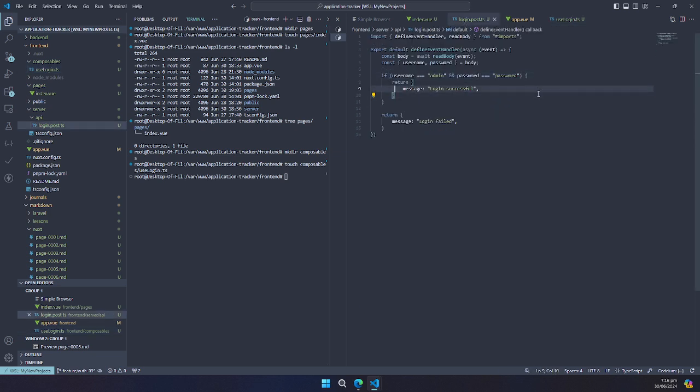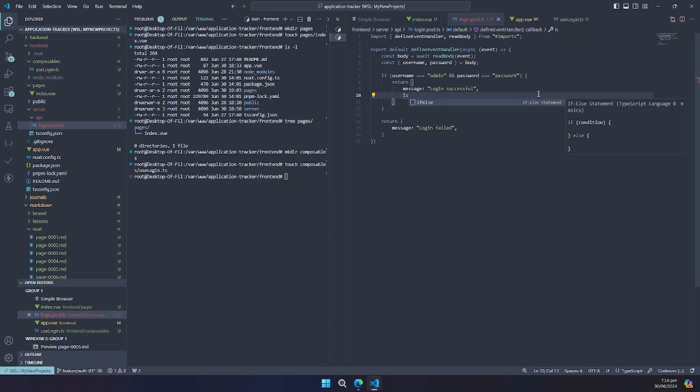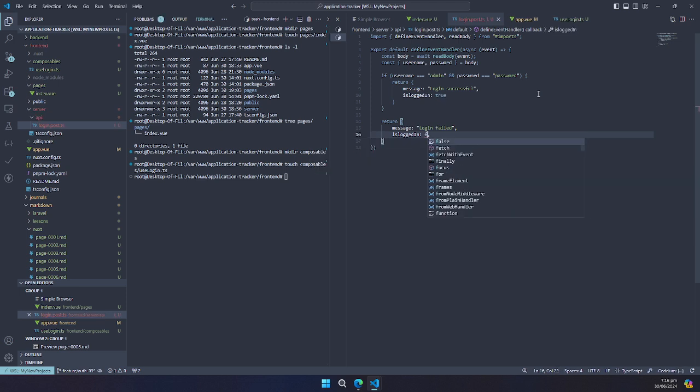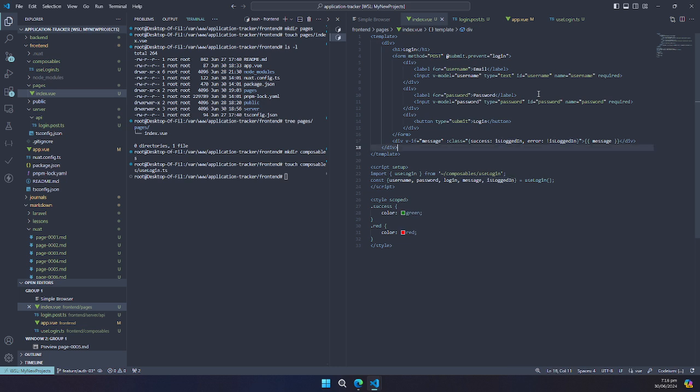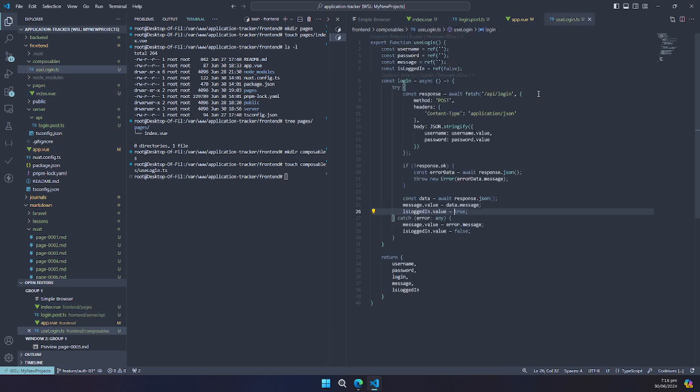Let's add a status here. Is login like this. It's login true. Login false. And then here, let's call the data that is login.